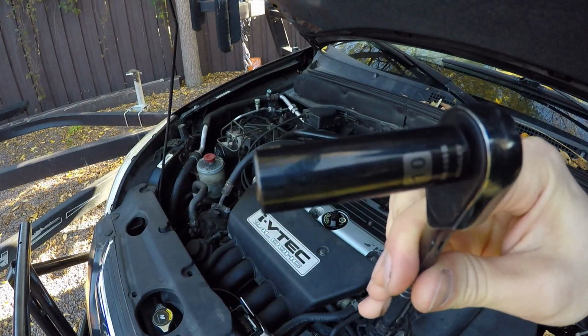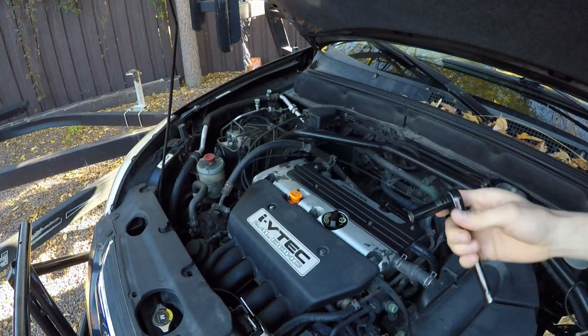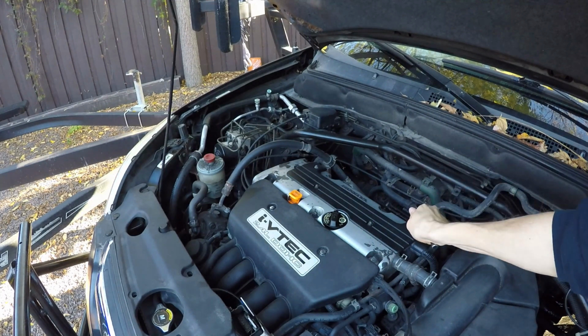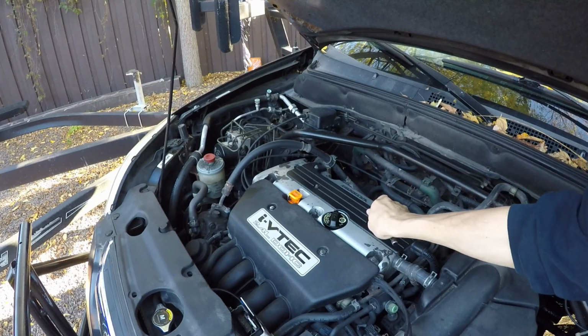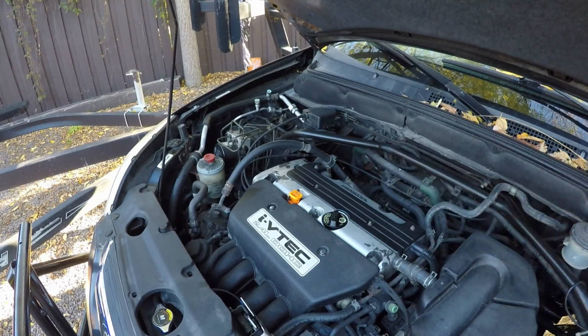I'll explain a little bit more later, but we're going to go ahead and start with the 10 and take off these top bolts, and take off the top beauty cover. Now this is going to give us access to the coils and the plugs underneath.